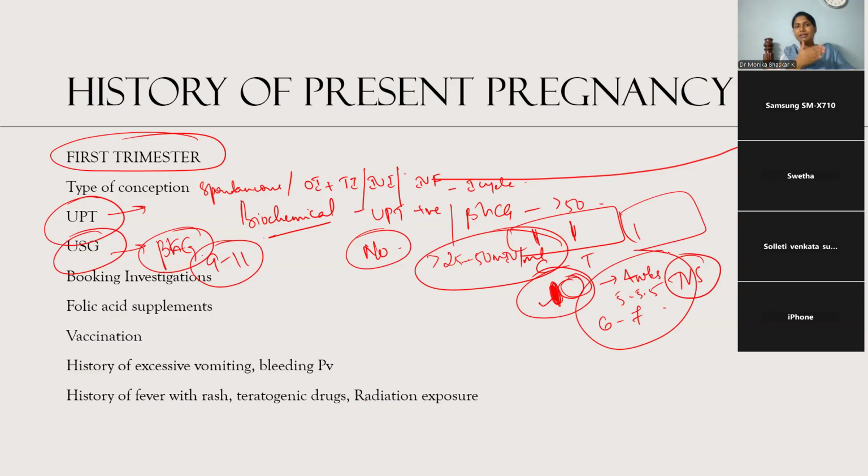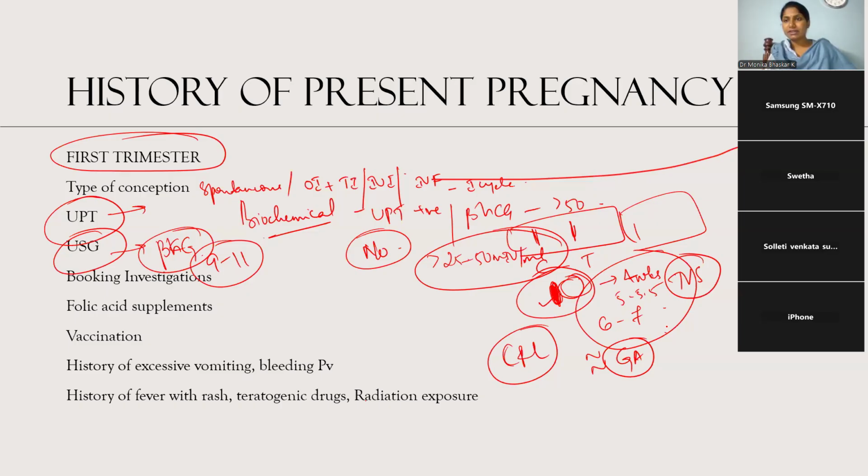So what is the importance of first trimester ultrasound? Firstly, to confirm the pregnancy, and next to confirm whether it's an intrauterine pregnancy or an extrauterine pregnancy. The third important thing, to date the pregnancy. So based on the CRL, we can date the pregnancy. How can we date the pregnancy? We see the CRL corresponds to what weeks of gestational age. Then we can know whether it corresponds to her LMP EDD, or whether we have to take the ultrasound EDD with respect to her corrected gestational age.